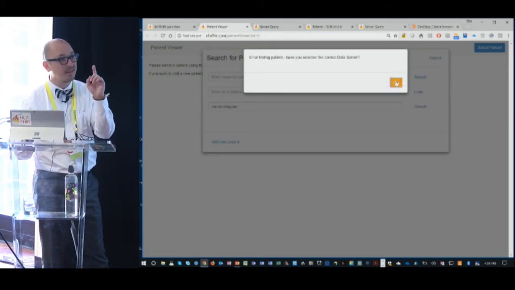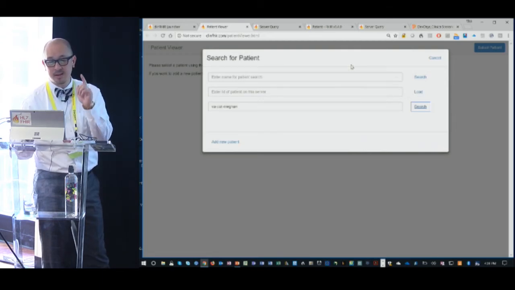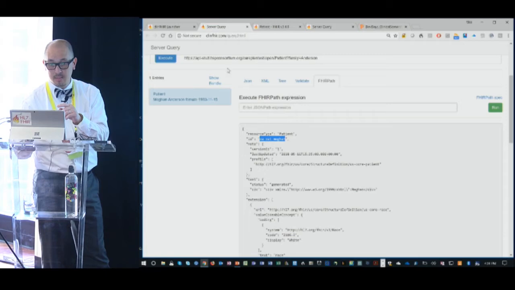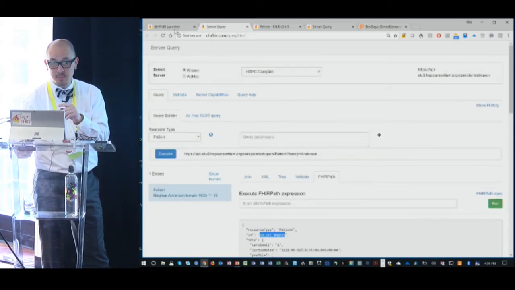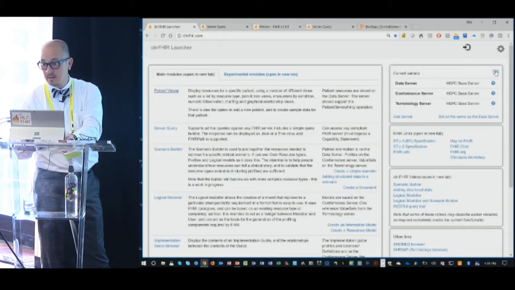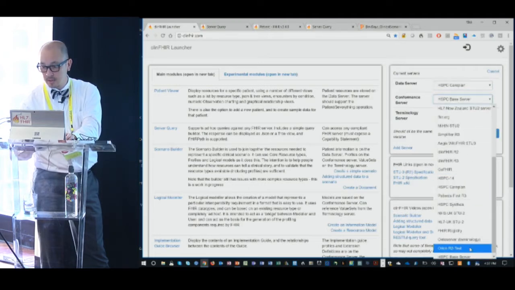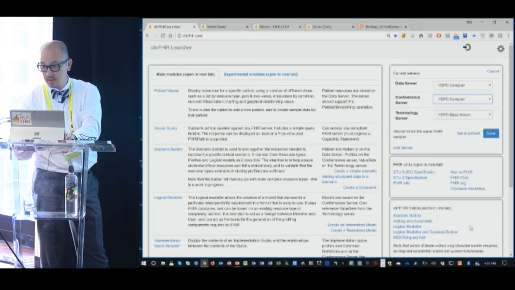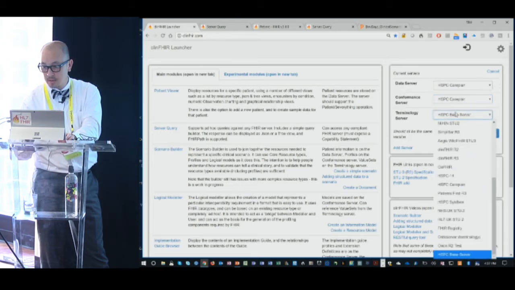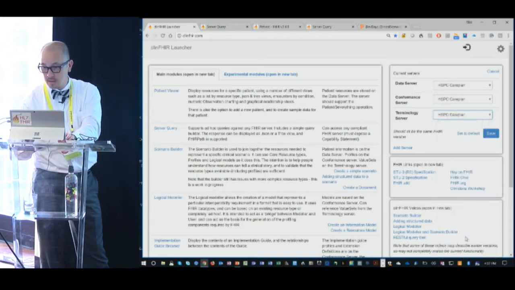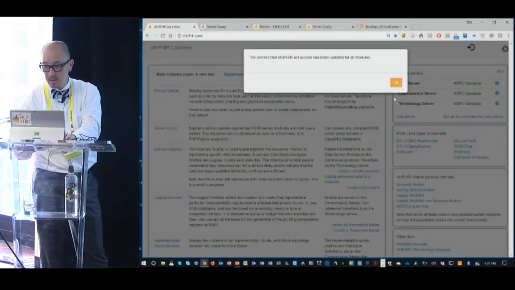Oh, so this is good. Why didn't I find it? I didn't find it because I did the server query on the care plan, and I needed to update this. So this is how you update your server. Care plan. Where is it? Okay, and save.